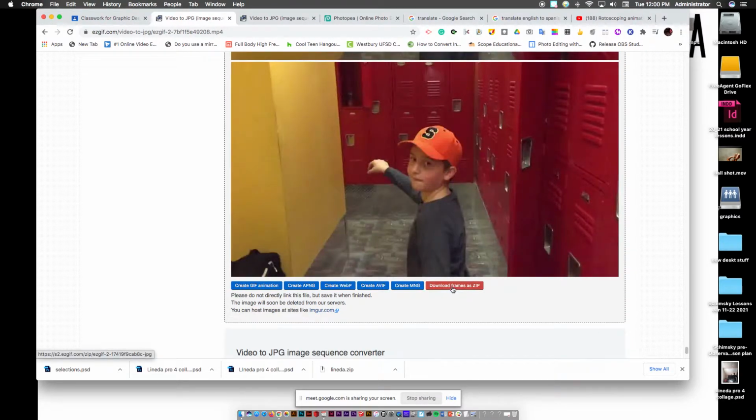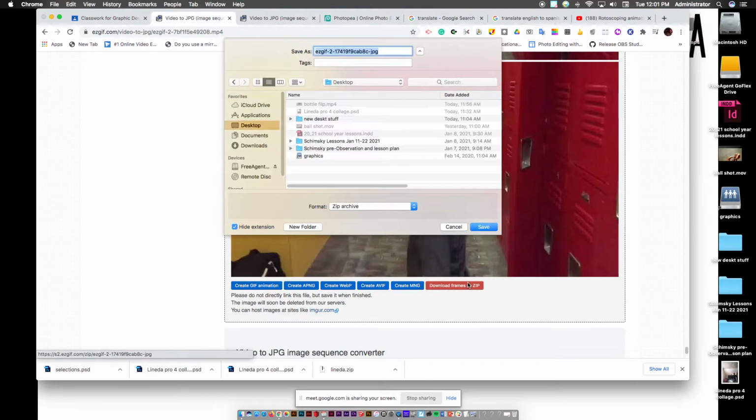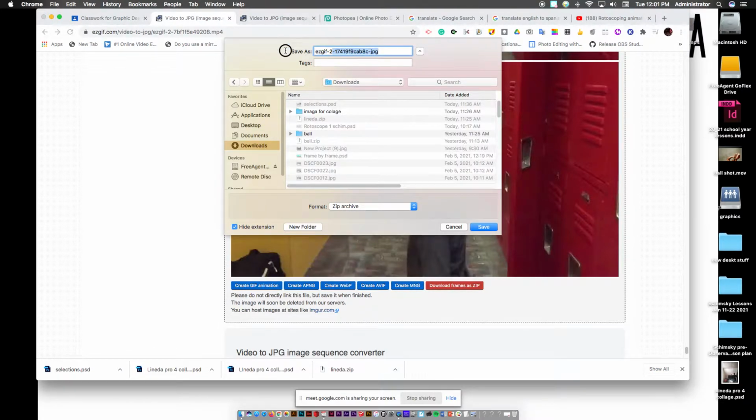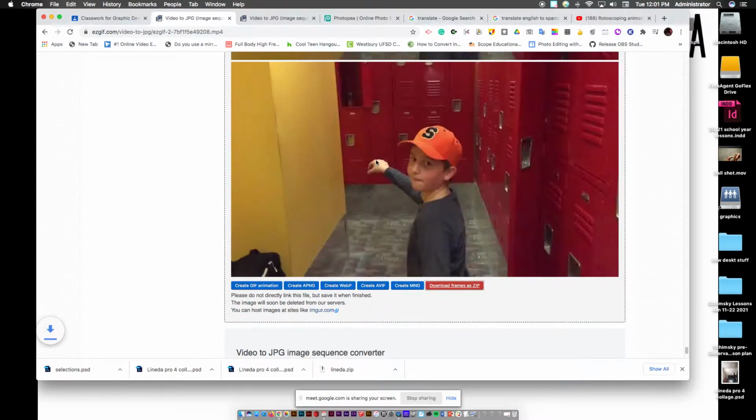It says download frames as a zip. So we're going to do that. And then it asks me where I want to put that. I can put it in my downloads folder. I can call it bottle flip. And I don't need to hide the extension. So it's a zip file. Put it to my downloads, hit save. And then I can get out of this site. I don't need the site anymore now that I downloaded the zip.